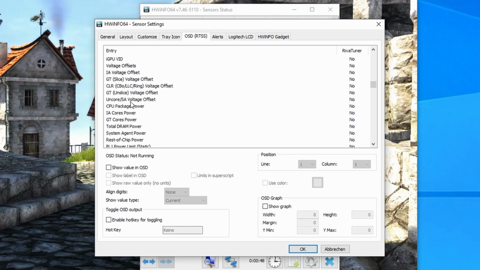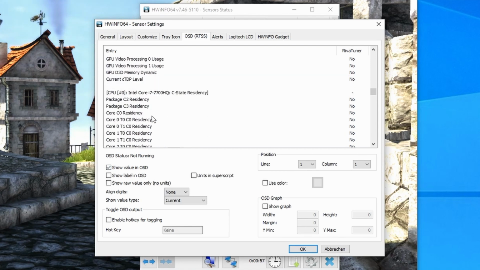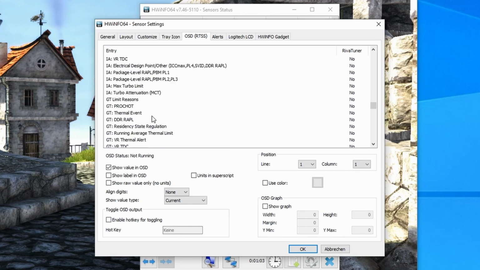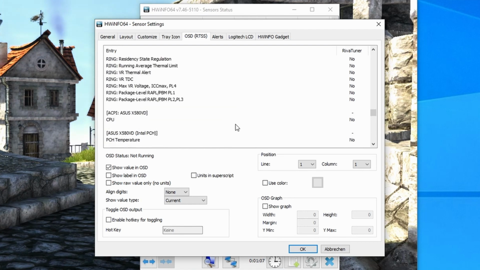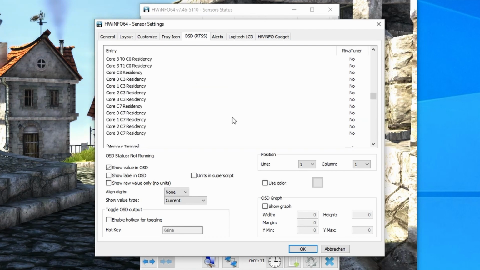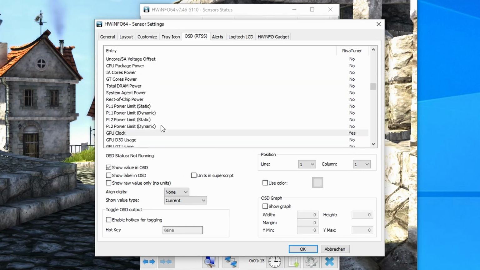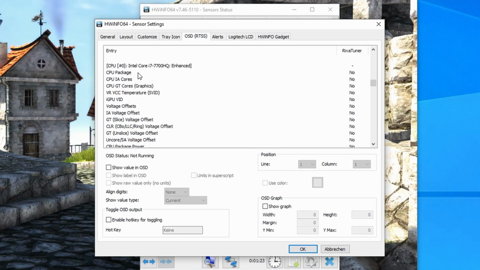Obviously you also have some basic functions like memory usage, or some different monitoring options for your motherboard, for example, where it can show different statistics like VRM temperature, which also is very important, especially when you have problems that your game is stuttering, which can be a sign that your CPU is throttling heavily. And if temps and everything look good, that could be a cause of the VRM overheating and going above 100 degrees, 110 degrees even, depending on the motherboard. So you might be able to spot some issues there.